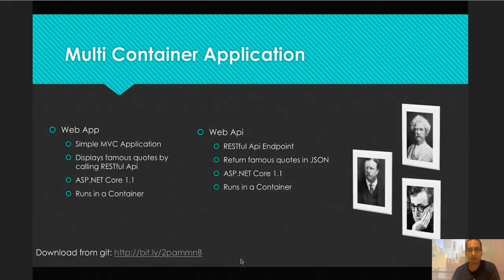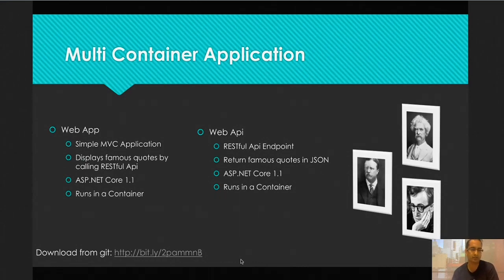So a little recap about the application. The application is basically a web app, which is a front end. It's ASP.NET Core 1.1, and runs in a container. In the first part, we built it on a Windows platform. I will take the same code and put it on a Linux container, because at the time of this recording, both DCOS and Docker Swarm support Linux containers on ACS. They don't support running Windows containers yet, but that will change soon. But the semantics are the same. So basically the same code base we are running in a Linux container.